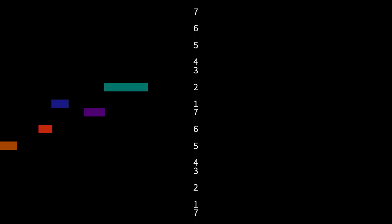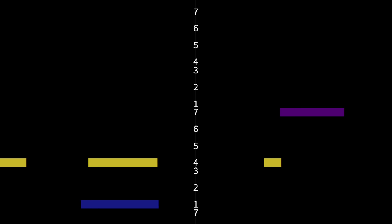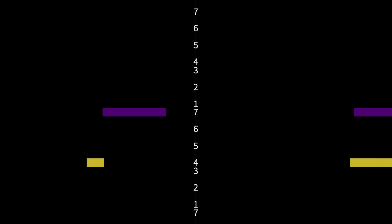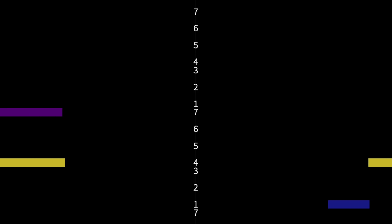Okay, let's move ahead to the fourths, of which there are two varieties. There's the perfect fourth, a triumphant sounding interval, and the augmented fourth, which is tense, dissonant, and somewhat mischievous. And now let's sing them, starting with one, four, the perfect fourth.